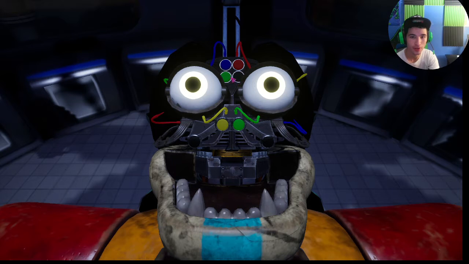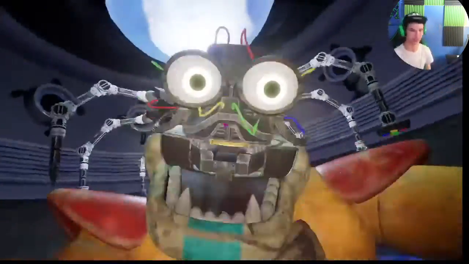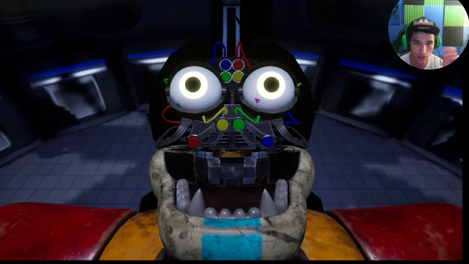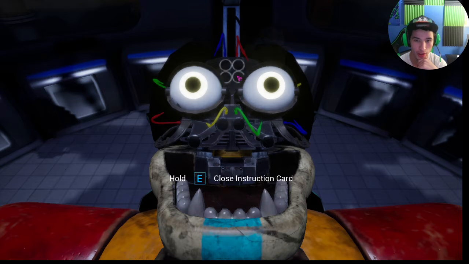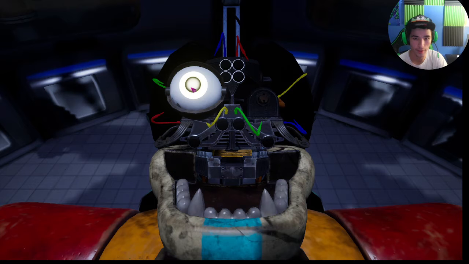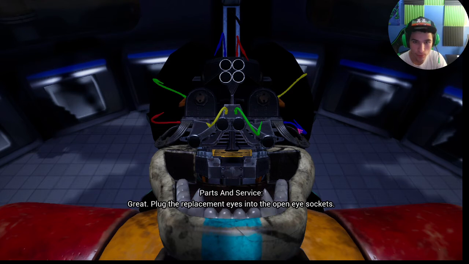Green. Red, blue. Red, blue, green, yellow, blue, green, yellow. Click on the eyes to take them out of Freddy's face. Whew. Here we go, let's look. Great. Plug the replacement eyes into the open eye sockets.